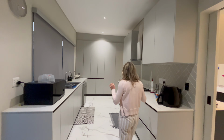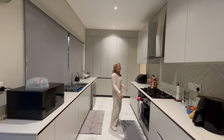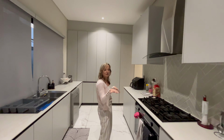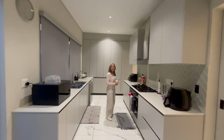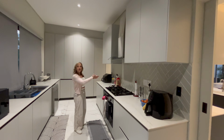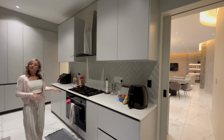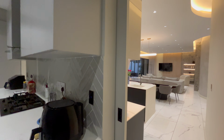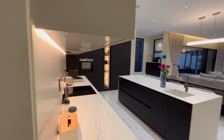And then again, really clean, really neat, modern kitchen. This is like a chef's kitchen. So, you know, if you have a chef, they can come cook here. I mean, amazing appliances, really well designed. You've got the beautiful neat kitchen inside, the main living area. And then behind here, you've got a massive space for your cooking and your cleaning. There is a very large laundry as well. And then we'll walk back through this way.